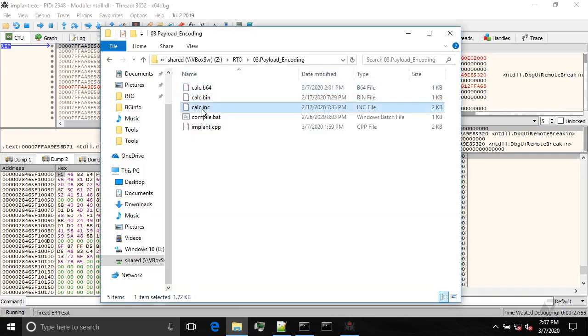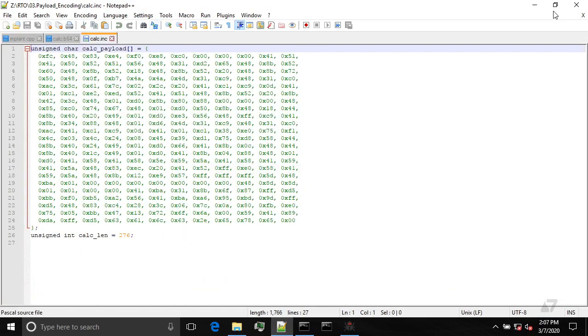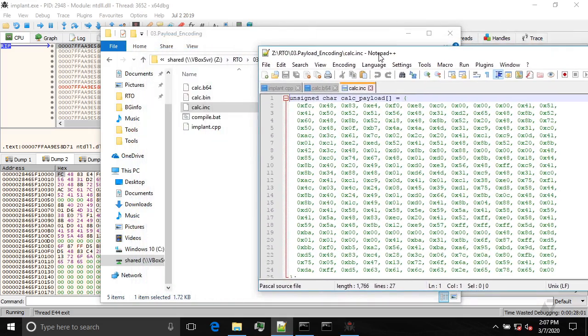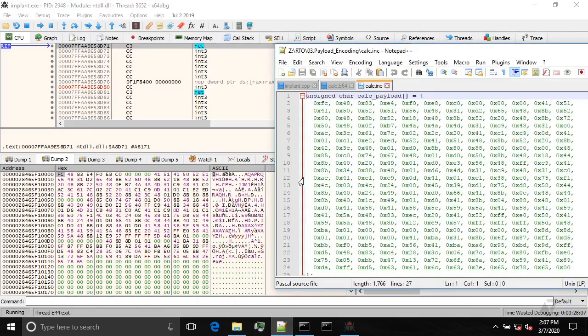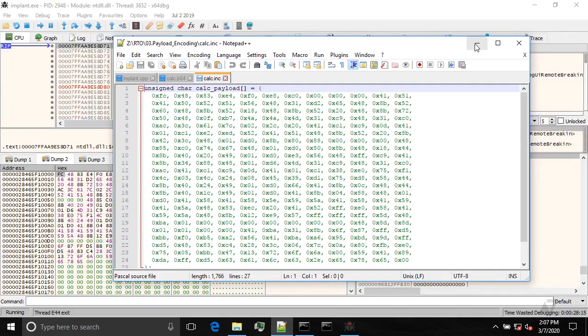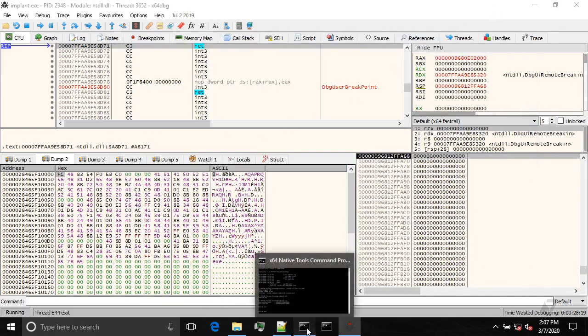I have included the shellcode as a string of bytes, so you can even compare this FC4883E4, etc. So it's our payload. Okay, so it seems it's all good.